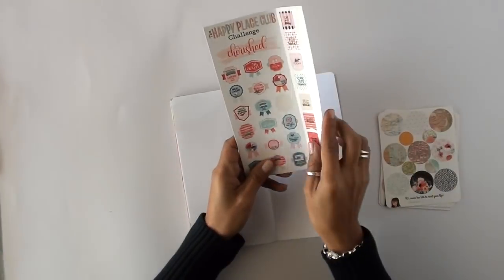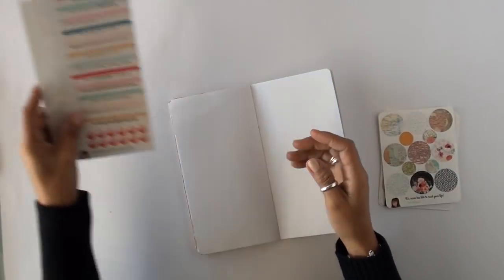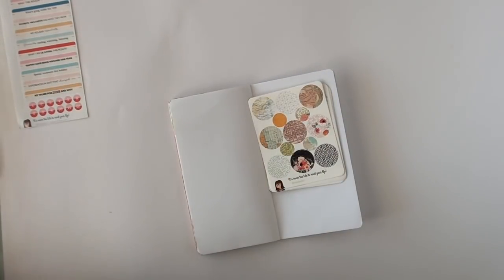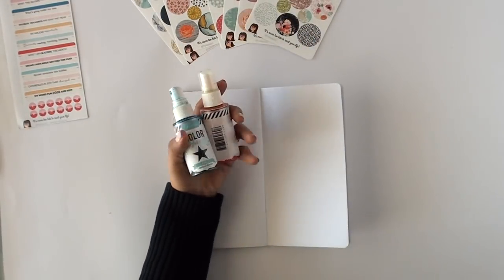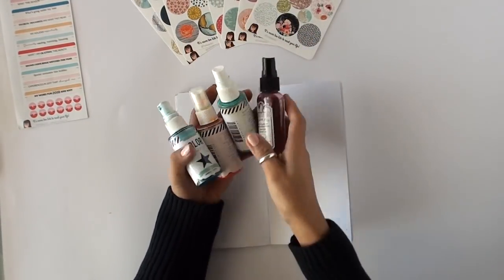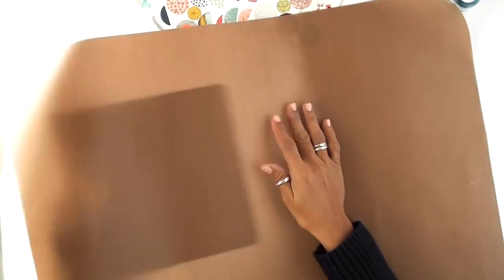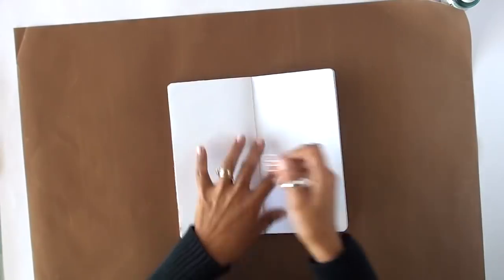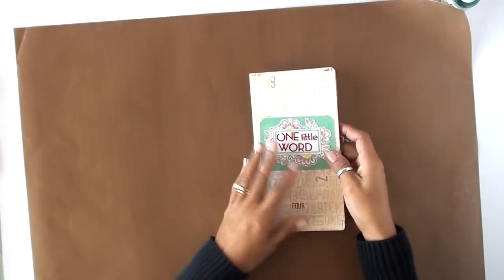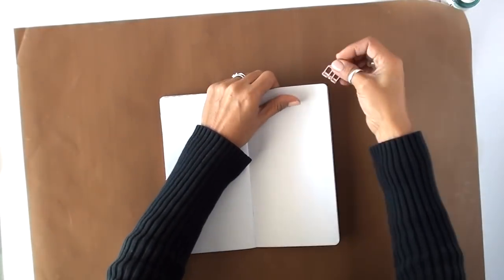Crafters, this is Claudia with White Sugar Designs, and today I'm getting to work not only on one of my own projects, but it also happens to be one of the December challenges by Cori, the Reset Girl. This new challenge here replaces what she used to do, The Lister's Got a List, and you can find more information about her new challenges in her Facebook group called the Happy Place Club.